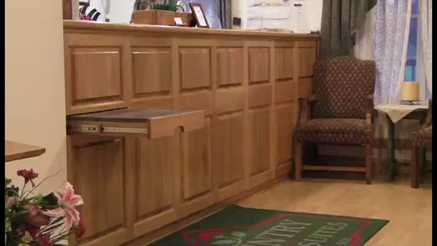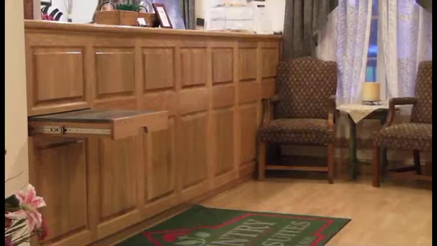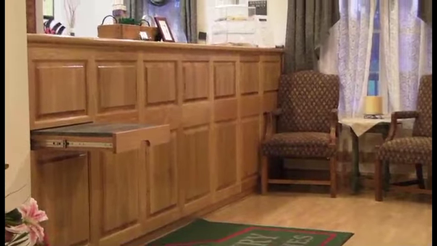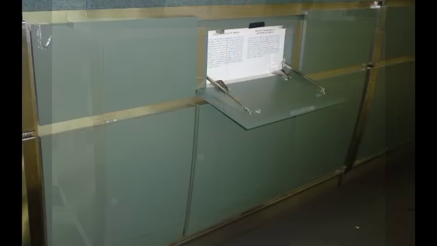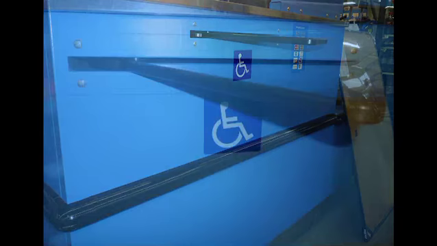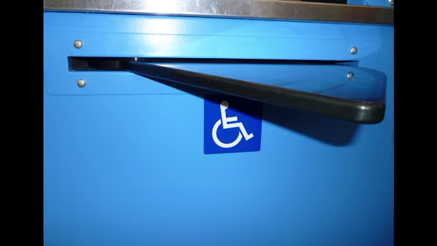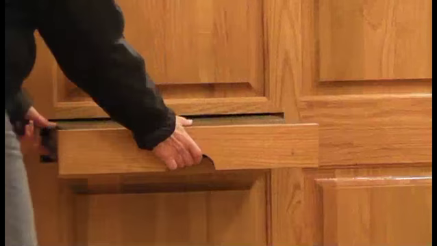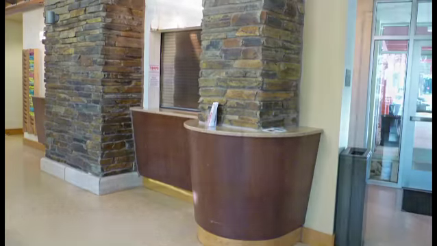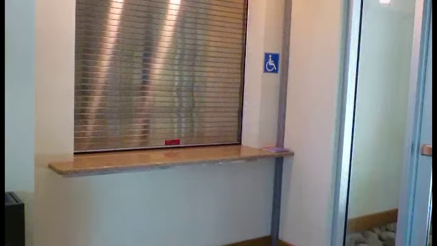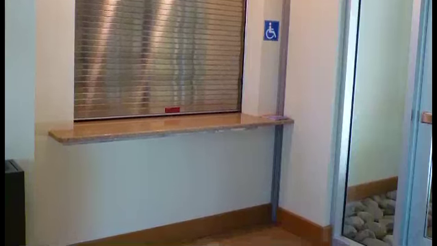Question B5H asks, if the counter is higher than 36 inches, is there a fold-out shelf available? This will be something that folds down or pulls out that allows someone who is using a wheelchair or a person who is short of stature to complete registration materials or make payment. Sometimes, when the registration counter is high, there may be an alternative lower space for people to register or complete paperwork. Be sure to include that information in the comments box.